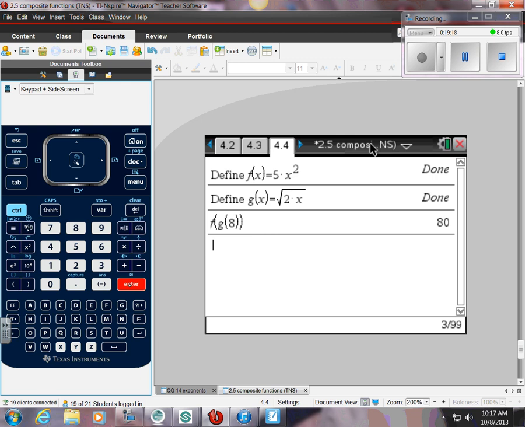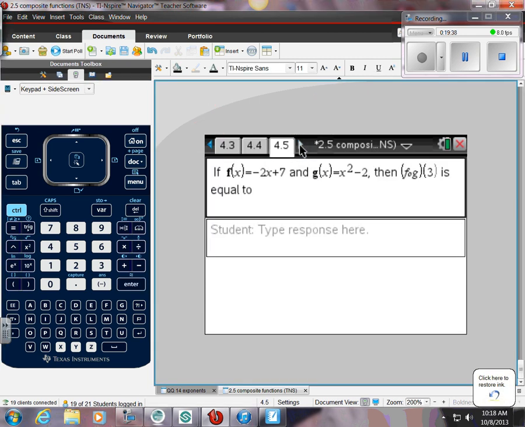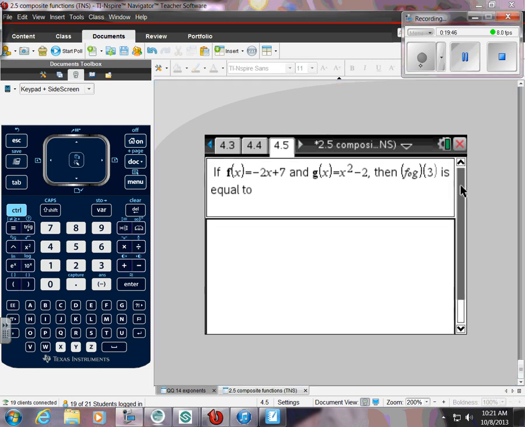So again, can I put something like this into my calculator? How about this? Okay. As long as you have a value. Yeah. Okay. Ready to try again? We didn't do this one yet, right? All right, so I want you to find f of g of 3, guys. Go ahead and give it a shot.